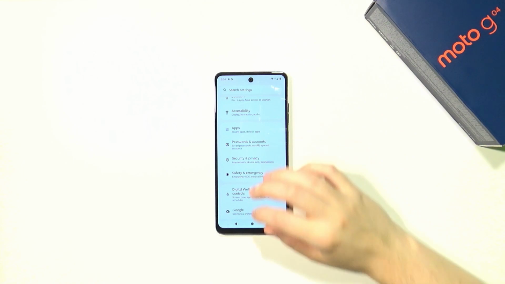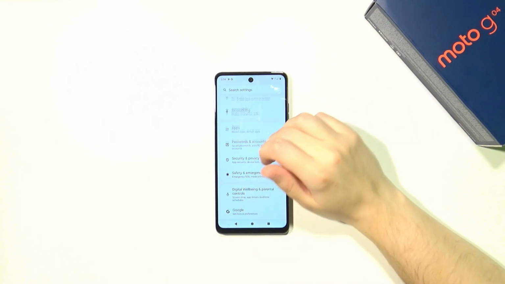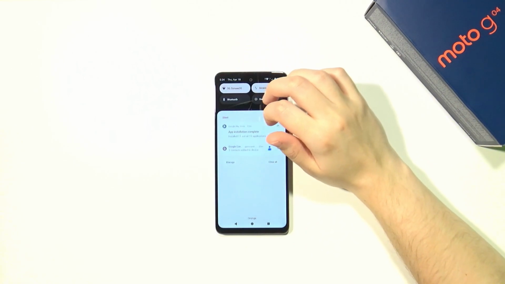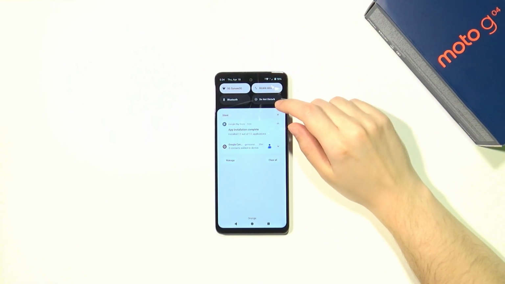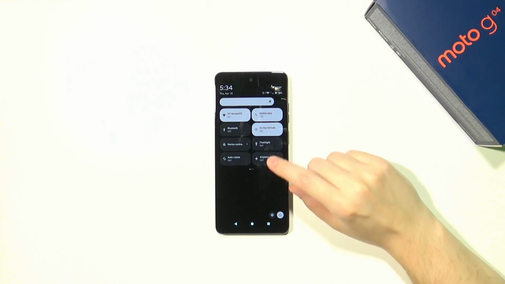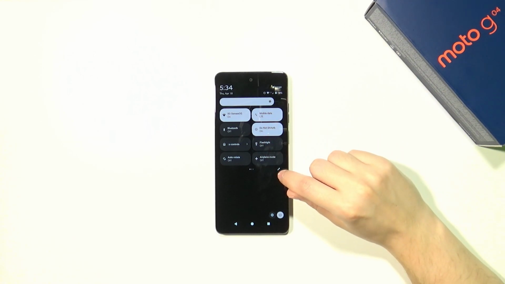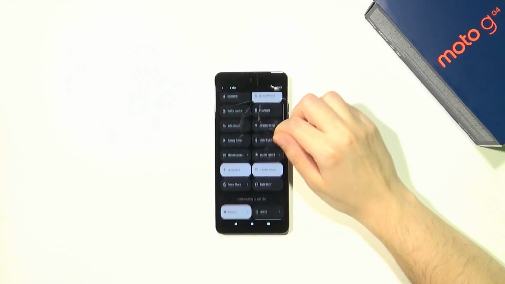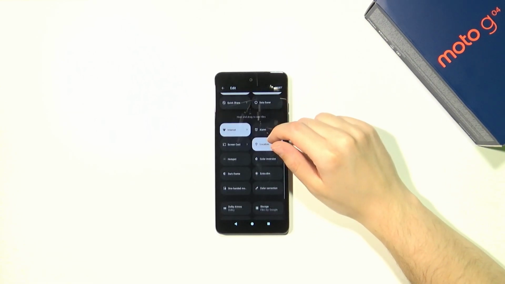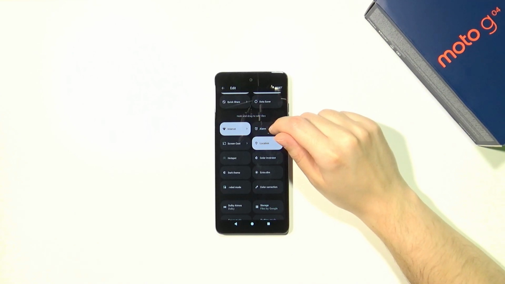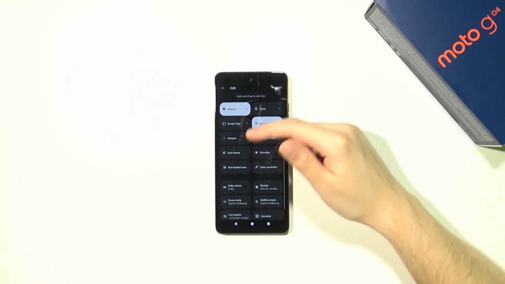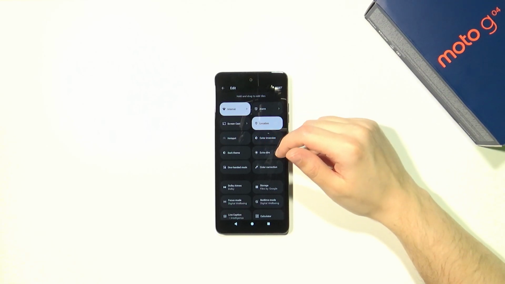And last but not least, or actually the second to last thing, is the quick toggle. So if we swipe from the top to the bottom, then of course we can customize whatever we have over here. Here we have the pen icon, we can tap on it in order to decide what we want to use. Over here at the bottom, if you scroll down, we have hold and drag to add tiles. So over here we have a bunch of options that are not in the quick toggles by default.